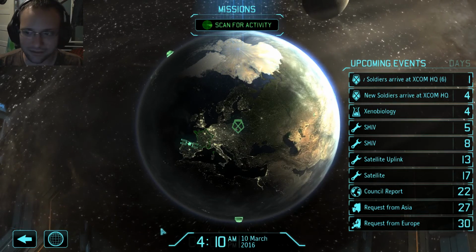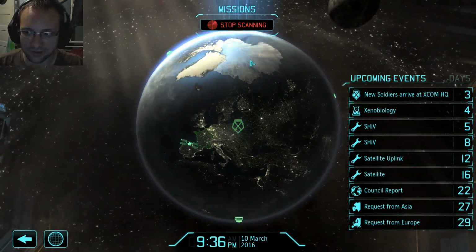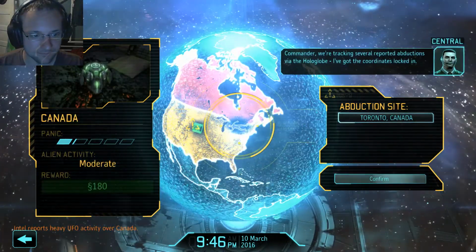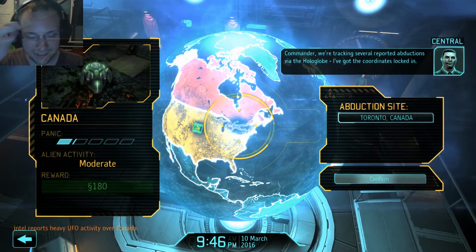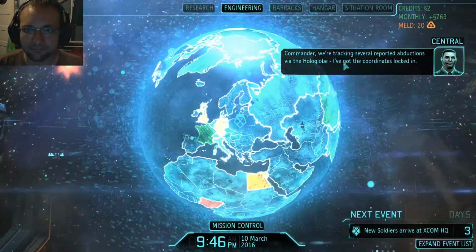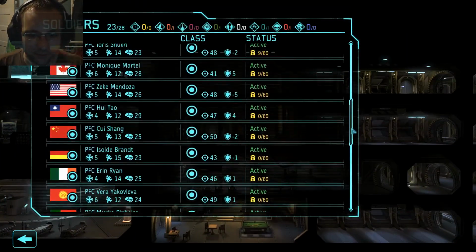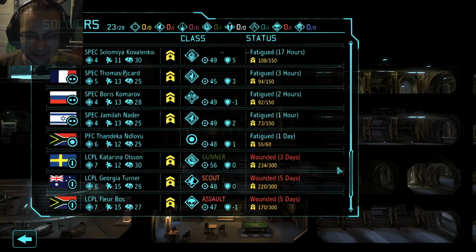What paused us? Commander, we're tracking several reported abductions via the hologram. Nice, I've got the coordinates locked in. Mission here. 8 hours to respond. Thankfully, our barracks is looking pretty hot right now.